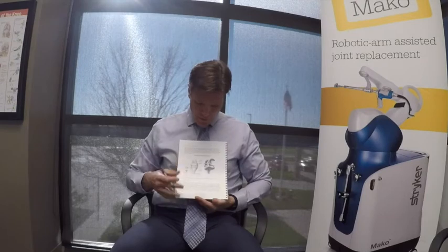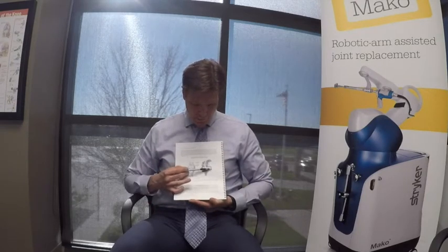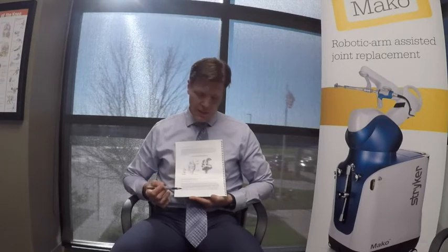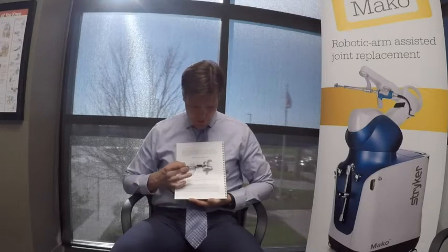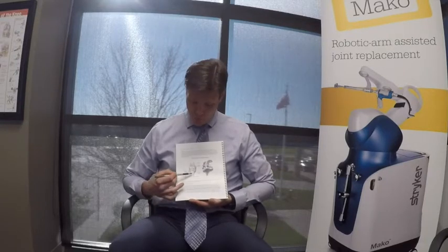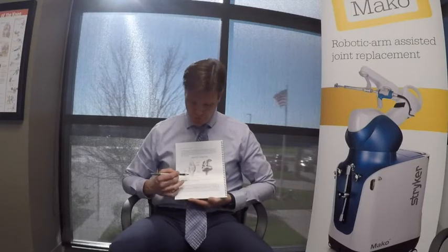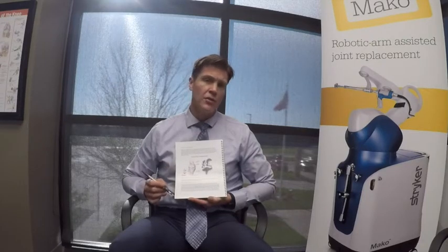Now, this is what the cartoon looks like of a total knee replacement, and it involves three components. Again, the tibial, the femoral, and the patellar components. And then you have the plastic bushing between those so that it's not metal on metal. Now, the benefits to a total knee replacement is that it treats the entire knee. The downsides are that it treats the entire knee and it's more work. You also have to sacrifice the ACL when you're doing a total knee replacement like this, because this base plate here on the shin bone goes right where the ACL inserts.